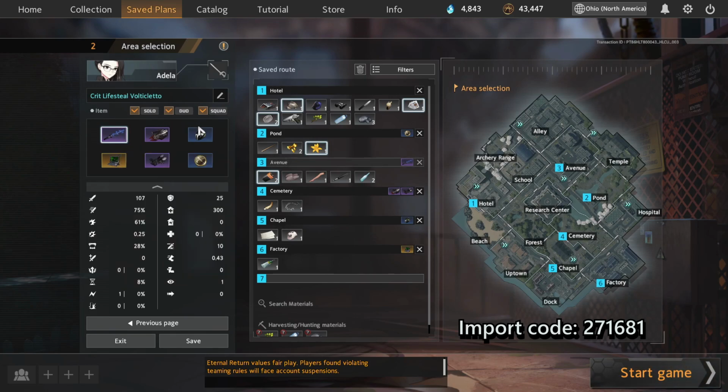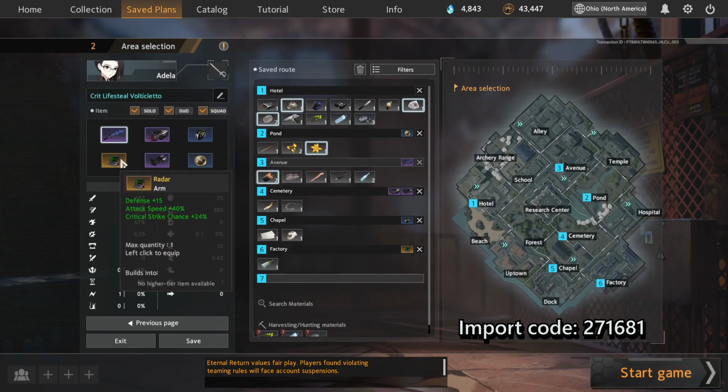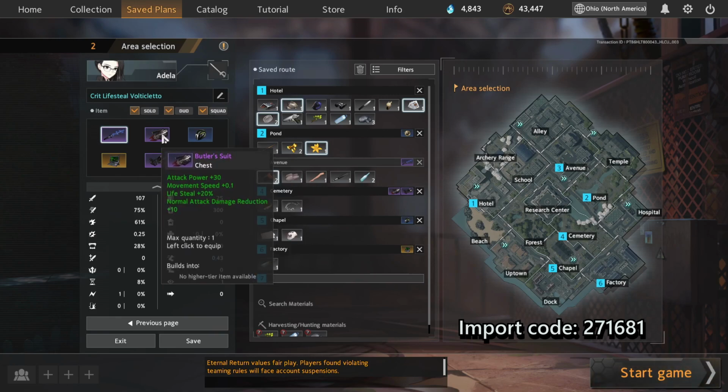Now as for the rest of the build, you're going to be relying on the motorcycle helmet to give you some max HP, and as far as your offense goes, you've got radar giving you attack speed, crit chance, and effectively attack power because that attack speed is going to be converted into attack power. You've also got Bucephalus for some crit chance, you've got Buccaneer's Doubloon for attack power, crit chance, and a little bit of lifesteal, and you also have the Butler suit to give you even more attack power, some movement speed, and some lifesteal. This build has quite a lot of offensive stats in it, and it can do a ton of damage and lifesteal quite a bit of HP back. If you end up finding yourself with a low HP near some animals, you can also use them for some really easy, quick healing because you lifesteal quite a lot off of animals.